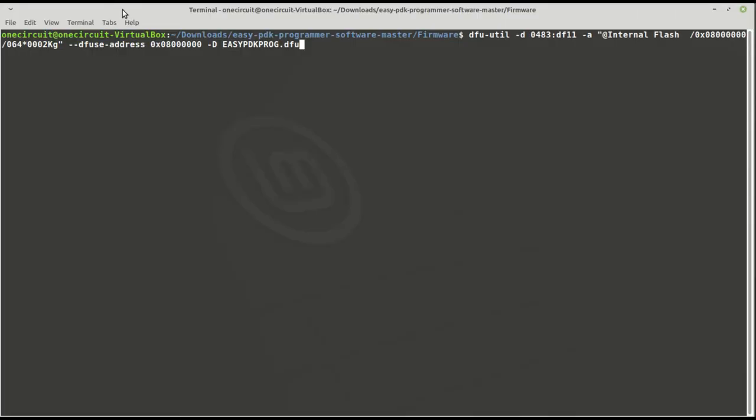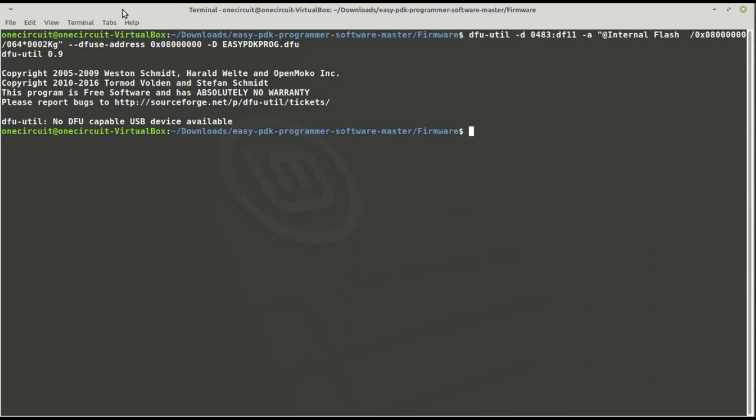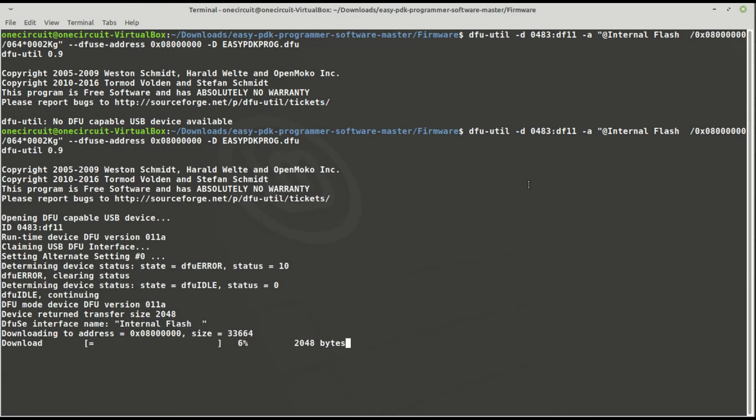Okay, so here comes the big test of the new one. So I've plugged in the programmer whilst pressing the button, so that should be able to load up the firmware. So no DFU device capable. So, okay, let's try that again. I have to select the USB. Keep forgetting to do that. And this looks good. Of course, we've got to this same stage before. So I'm hopeful at this stage, given that the firmware is loading up fine.